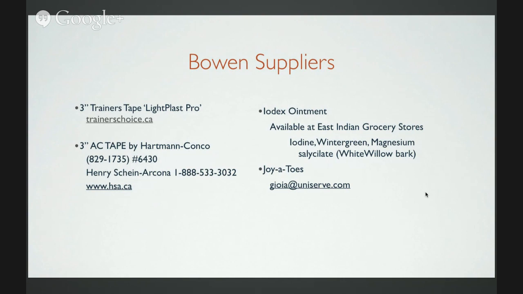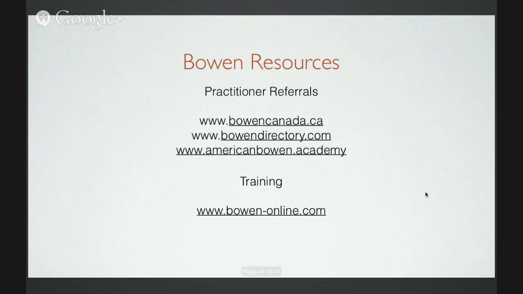And it's a wonderful ointment that will help dissolve calcification in the joint. It's very anti-inflammatory as well. This is a product called Joya Toes, which is essentially latex toe spacers. This can be very useful for working with bunions as well. So lots of information. We haven't covered everything, but there's a whole world of possibilities for working on the feet.